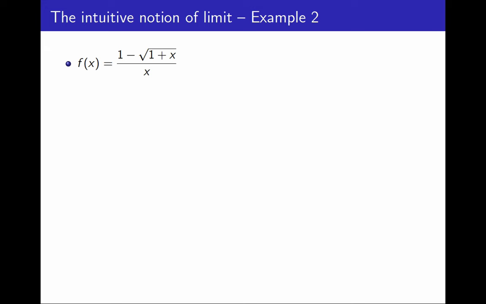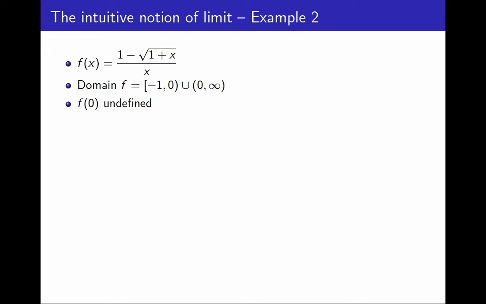For a second example, I'm going to look at the function defined by this equation, f of x equals 1 minus root 1 plus x over x. For this function to be defined, the inside of the root must be non-negative, so the domain of this function is all values greater or equal than minus 1 except 0, because I'm dividing by x. So f of 0 is undefined.